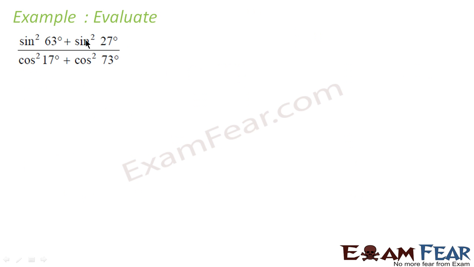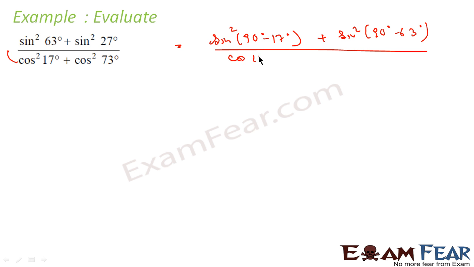We'll try this example. Sin square 63 plus sin square 27 by cos square 17 plus cos square 73. This is an example where we convert sine to cos or cos to sine. So let's convert everything to cos now in this case. Sine 63 I can write as sine of 90 degree minus 17 degree, square, plus sine square 27 also I can write as cos of 63. Plus cos square 73. So if you see, this would get cancelled. Why? Because this becomes cos 17, this cos 17 cancels, but this is not getting cancelled, so this approach won't work. Let's think once again.